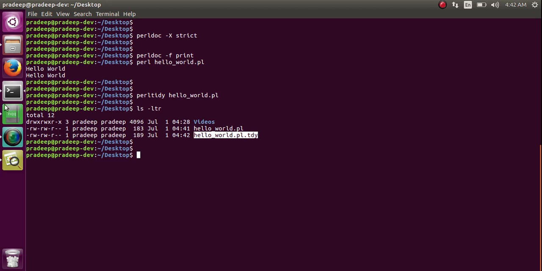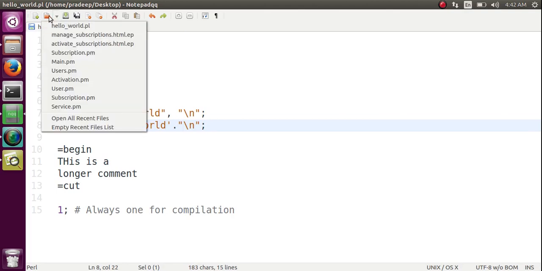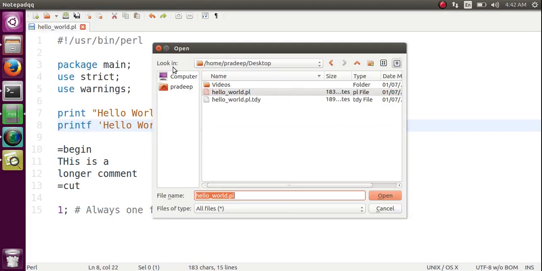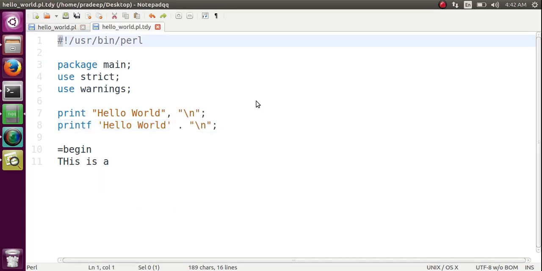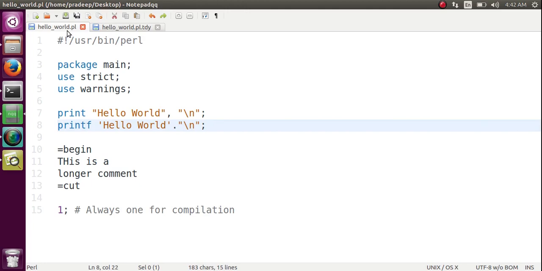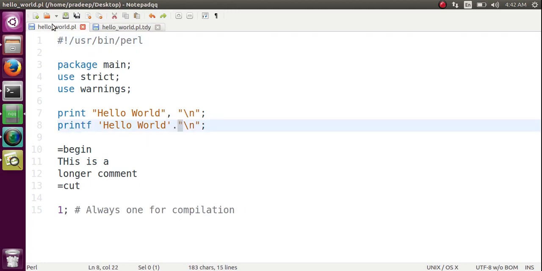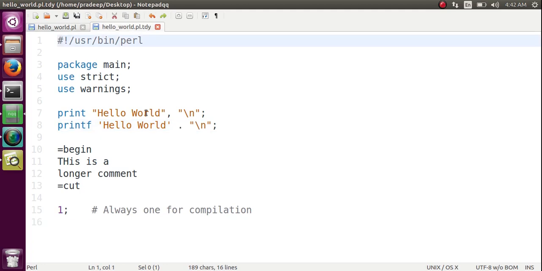So now what we will do is we'll try to open that file and see what's happening there. Did you notice any difference in this and the way you wrote? Subtle differences? I hope you noticed this part and then this part. So what it does is it cleanses the way you wrote.